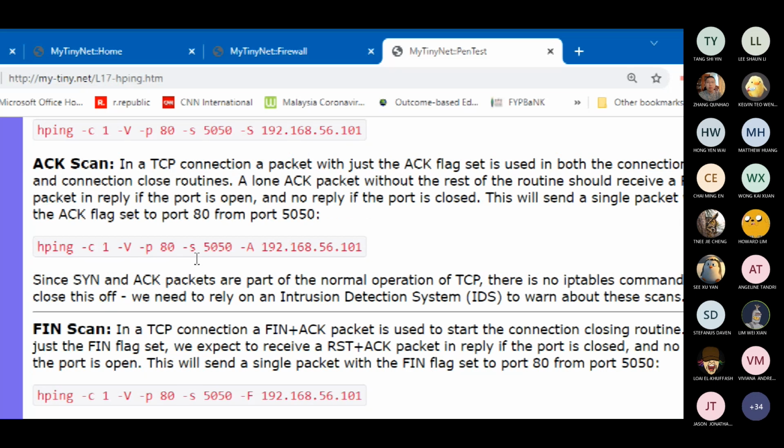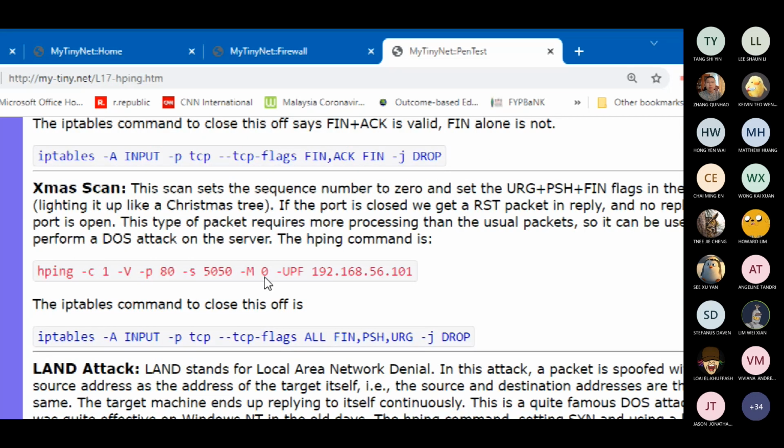But fin alone is illegal, so we can block that one. This one uses the urg, push, fin flags; we call it lighting it up like a Christmas tree. And again, we can close that one off.